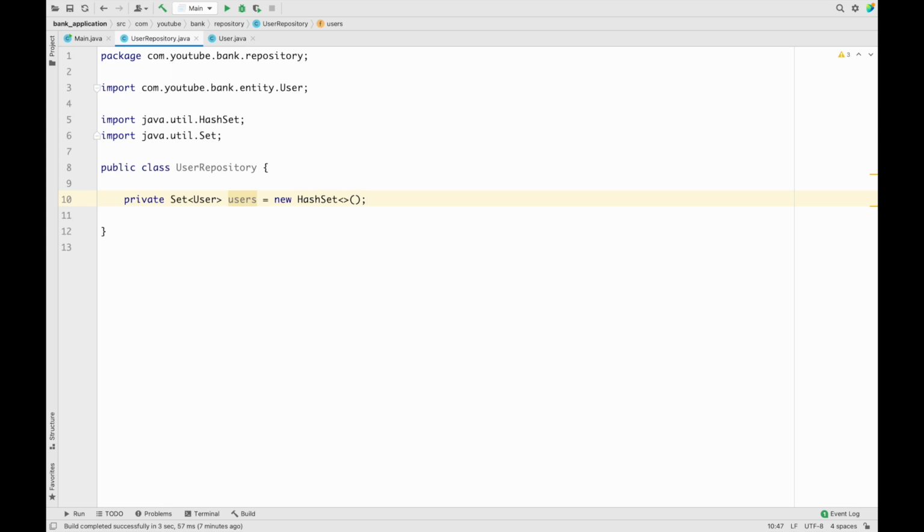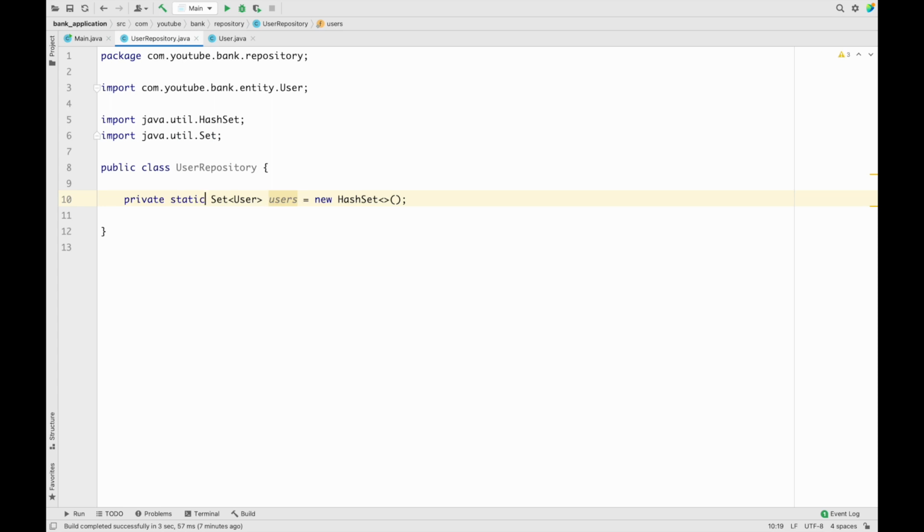So this is going to be common throughout the application. And if it is common, then the best thing that we can do is declare this particular property as a static property. So why static? Because if we mark it as static, then only one copy of this particular set will be created for the entire application. So it will help us to manage the application. So let's make it static, something like this.